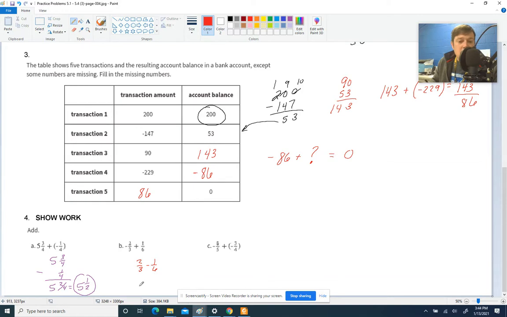So I need to get a common denominator of 6. And 3 can be doubled to make 6. So I will double the 2 to make a 4. And really, I'm just doing 4/6 minus 1/6, which is 3/6. And since negative 2/3 has greater absolute value than 1/6, the negatives actually won this battle here. And I am still in the negatives by negative 3/6 or negative 1/2.